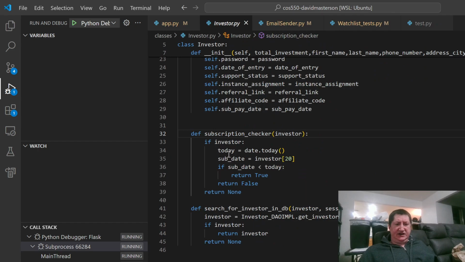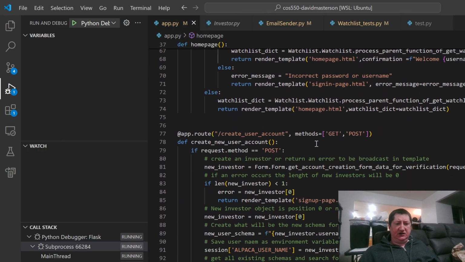But as you can see, what we're doing is setting the date today. The sub date would be investor 20, which is part of the tuple, and then it checks to see if the sub date is less than today. If so, it returns true. And if it doesn't return true, it returns false. And then if there's no investors, it returns none.